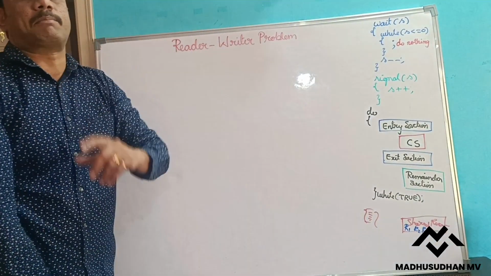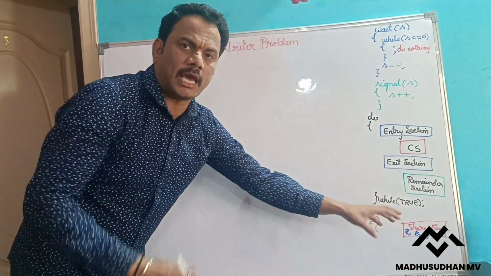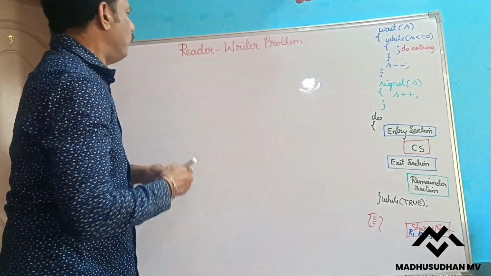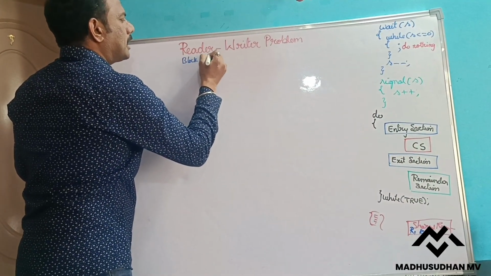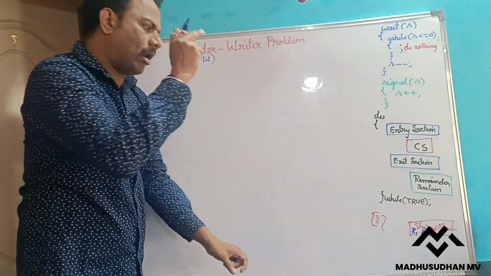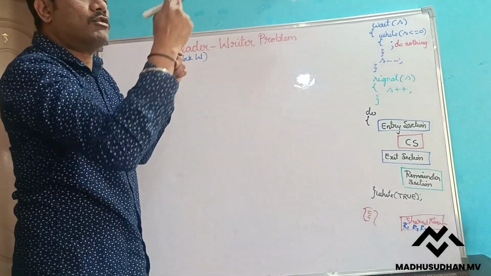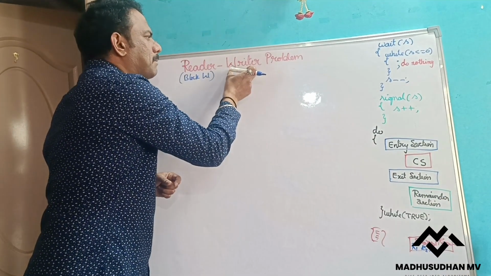For these reasons, multiple readers can read the same shared data. This is called reader priority. But when some readers are already there, can we allow a writer? No. When a reader is already reading, we should block the writer process. That means when a reader is already in the critical section, we should not allow another writer process. What do we mean by a writer process?